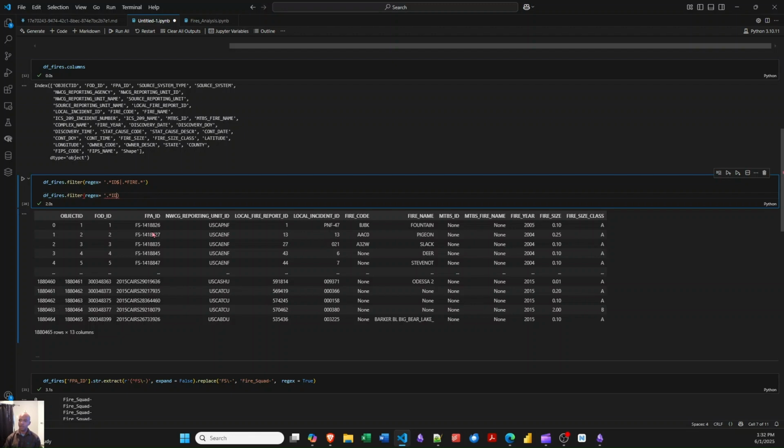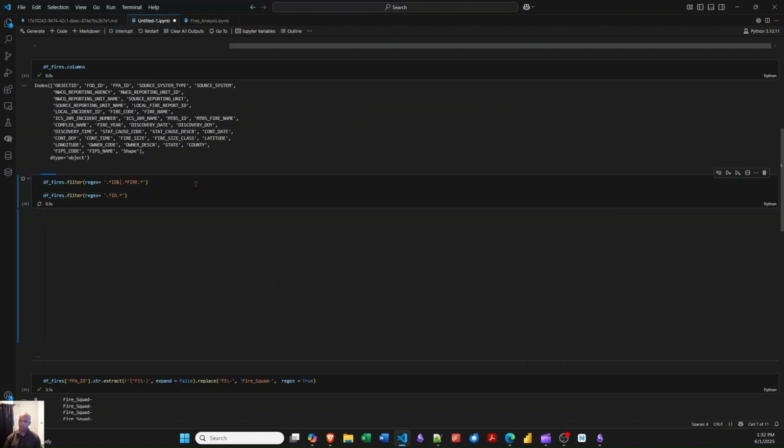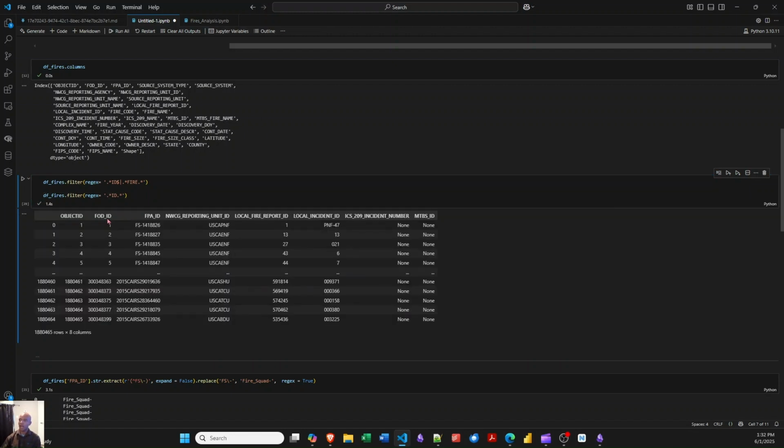So if I take out the $ sign there and I just say any character 0 or more times that has the word ID in it, you'll see that I catch extra columns, right? I'm now catching incident number.